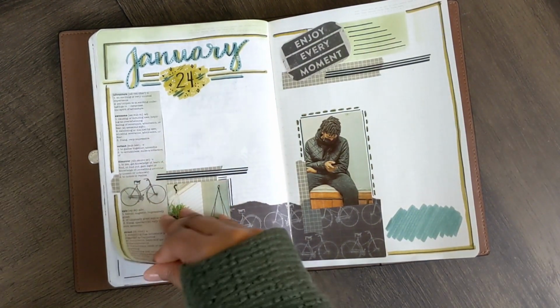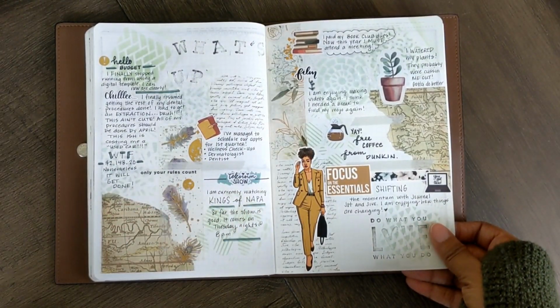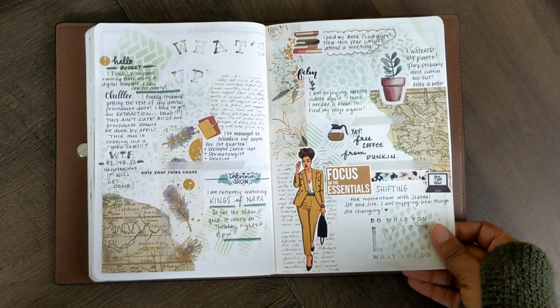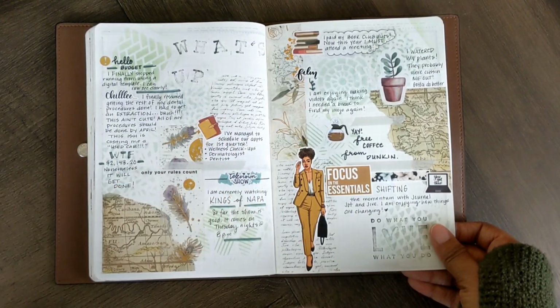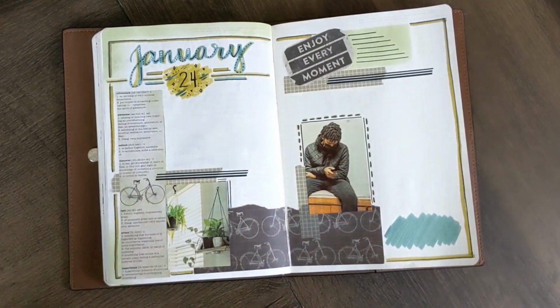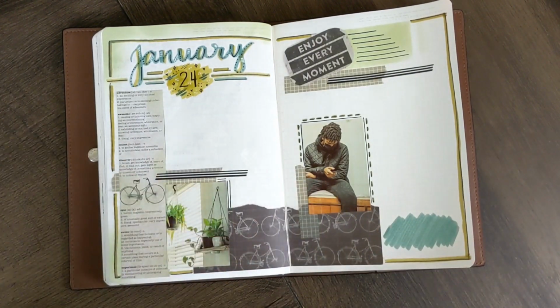All right, so let's look at the page before. If y'all notice, I like greens. Part of this quarter, I feel like greens, mustards, and stuff like that, y'all will see. So this was the one before. We went in with more icons on this one. On this particular page, we stuck more with washi, paper pads, and then the pens that we had.